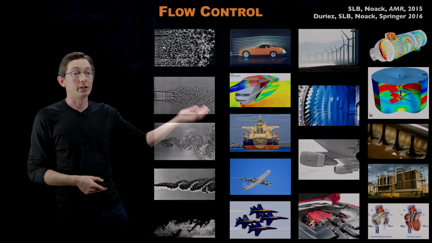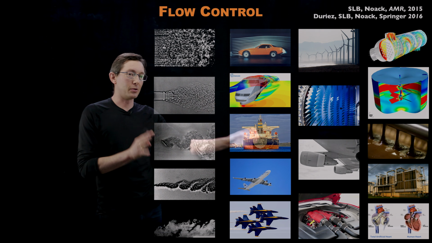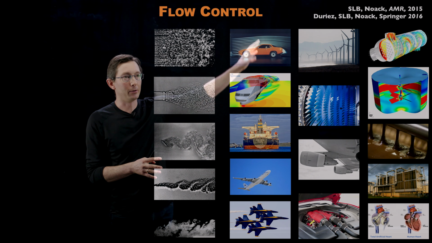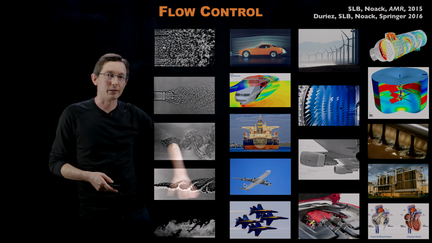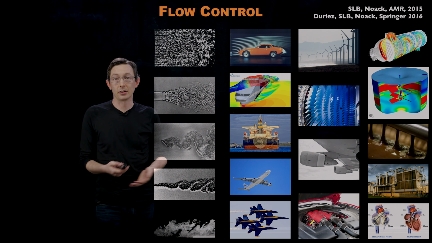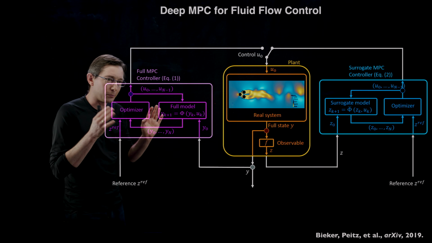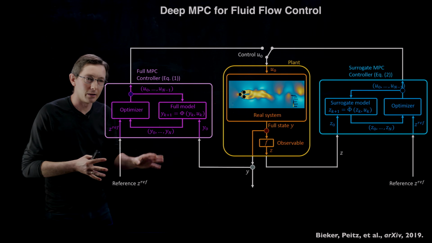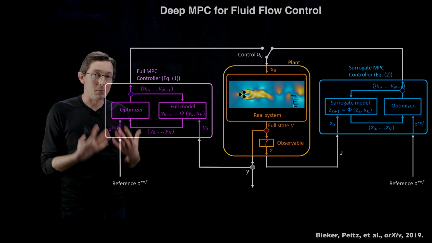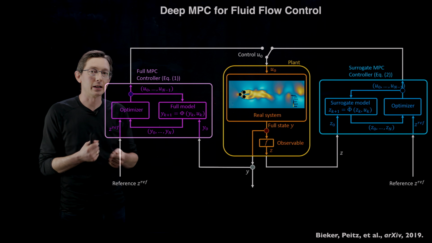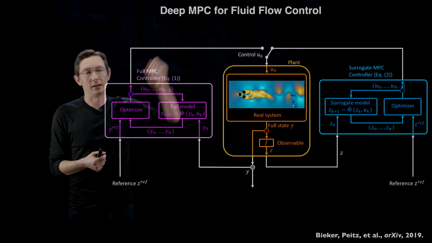Good. So why do we care about modeling? Why do we spend so much effort building these models? Well, oftentimes we want to control our system. So this is just one of my favorite diagrams from a paper that Bernd Noack and I wrote a while ago on flow control. And it just shows the richness of applications of control theory. And this is a recent paper by Katharina Bieker and Sebastian Peitz, which basically uses a deep learning model of the fluid flow as a surrogate that they can then use with a model predictive controller.